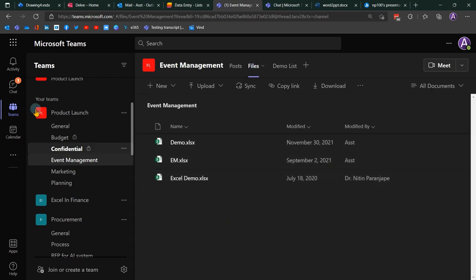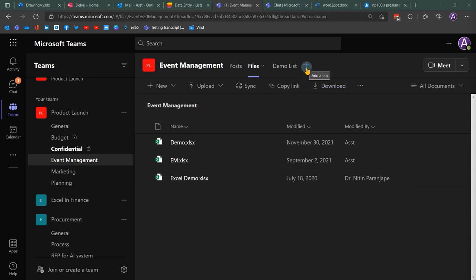But in addition, because this is a long-term project, there will be an action plan. So where do you put that action plan? It's a task list, but it's not my task list. It's a shared task list. So where should I put it? Well, I should put it somewhere in the Teams.